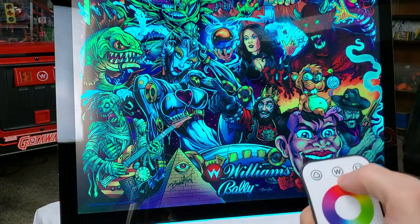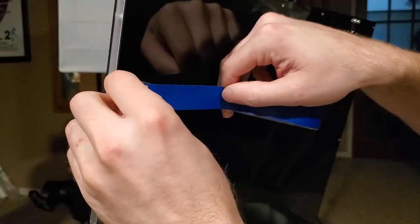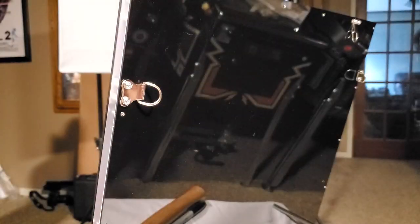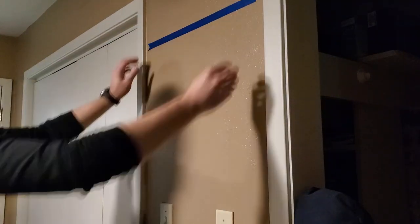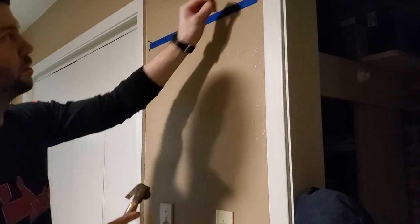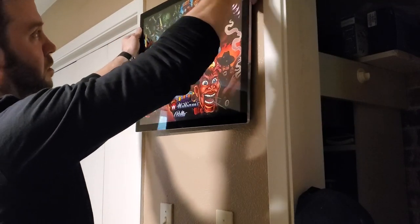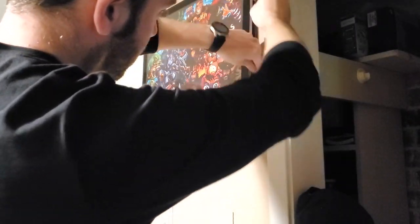The top left hand button randomizes and shuffles things around, spruces things up a bit. Let's get this thing up on the wall. It comes with wall mounting materials, but I'm going to be doing something a little bit different here — this is how I go about installing frames on my wall. Once you have it on the wall, just plug it in and it's good to go.